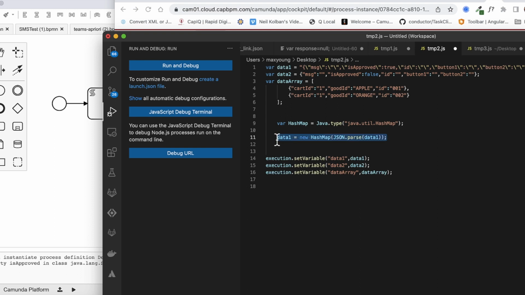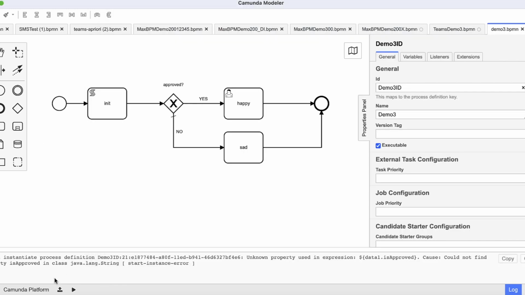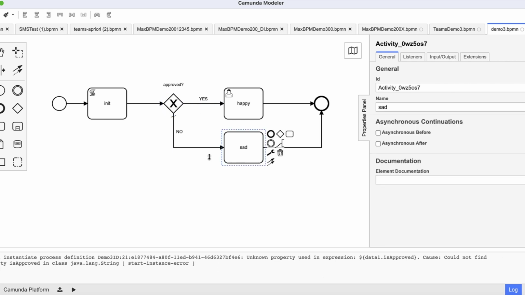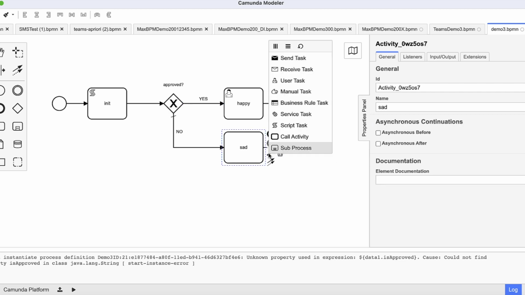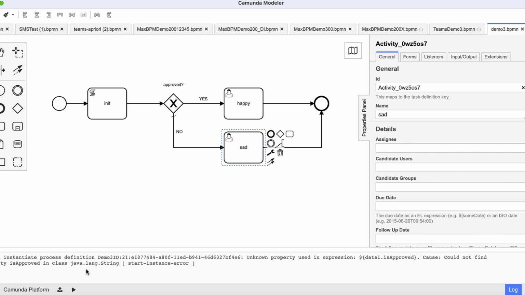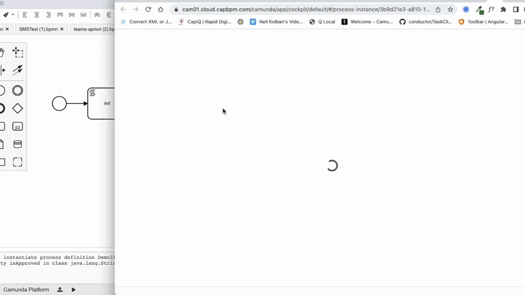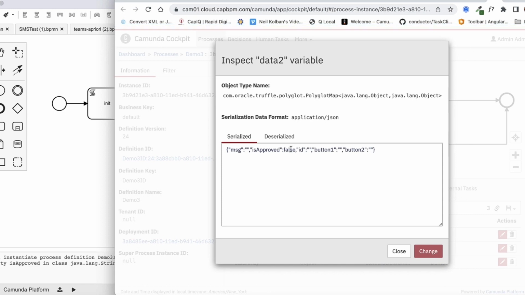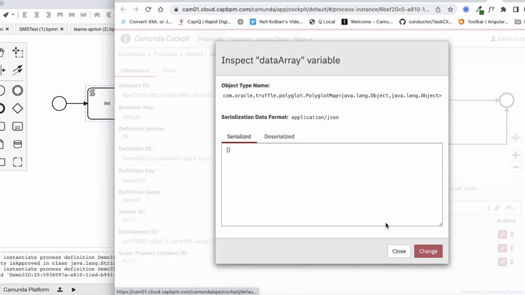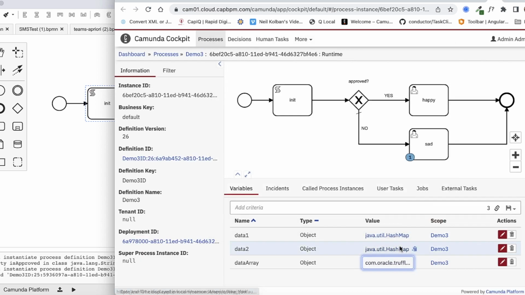Okay, that's great. Now, what about the second item? So if I wanted to treat the second item, now what if I came here and I wanted to use data 2? I would change this, and I'll change this to be a human task. I'll save it, I'll deploy it, I'll run it, and you can see here that it did what we expected it to do. Now what about the third item? I gave it an array of JSON, but Camunda was not able to actually parse that and treat it like an array. How do I deal with that?